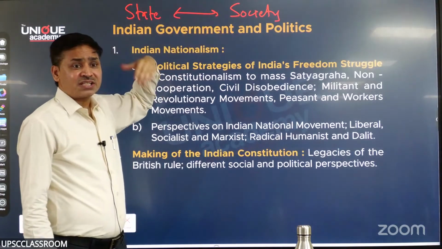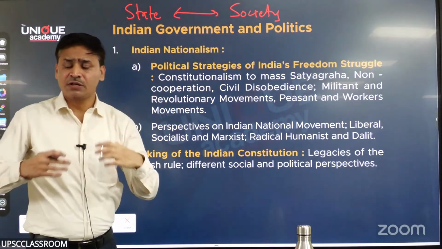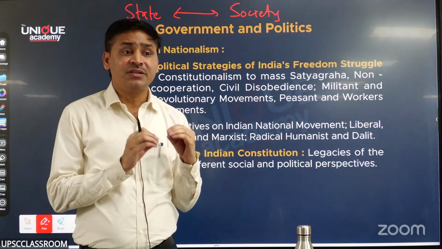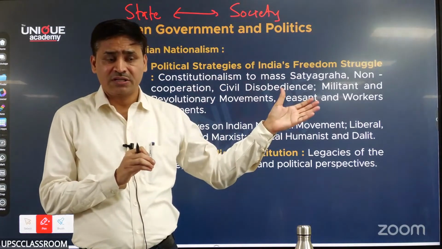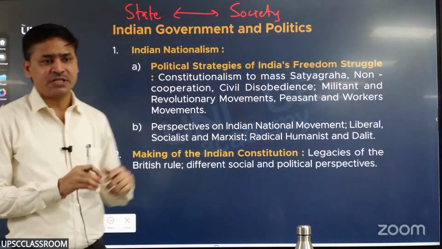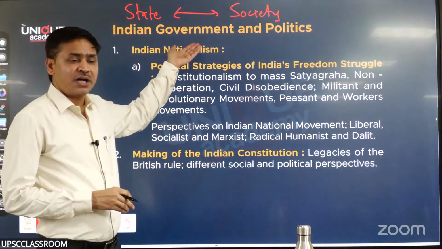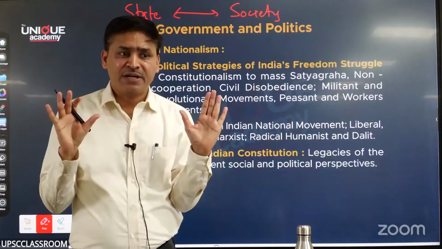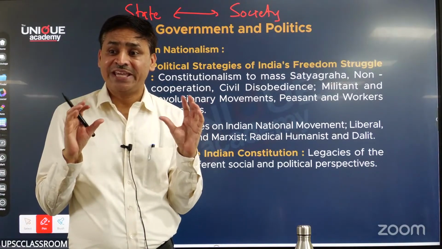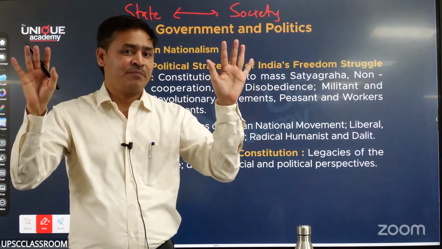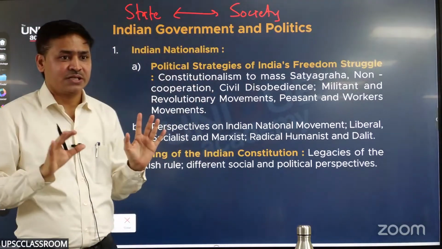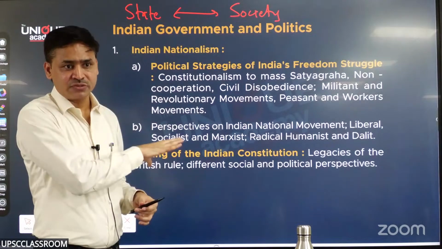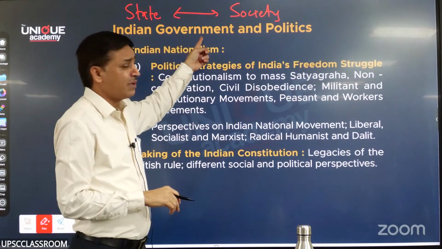Now we will study this in section A of paper 1 from a deeply theoretical perspective, through so many ideas, through so many political ideologies, through so many theories, and importantly from the lens of the Western political thinkers as well as the Indian political thinkers, including ancient as well as modern. अब B में क्या करने वाले हैं? If IGP is section B of paper 1, what are we going to do with that? So we will keep in mind all our theoretical understanding that we gain by discussing section A as a backdrop, as a background. यानी कि पीछे हमारे वही रहना चाहिए. And then we will especially focus on a specific society called Indian society. And then therefore the title is Indian government and politics.